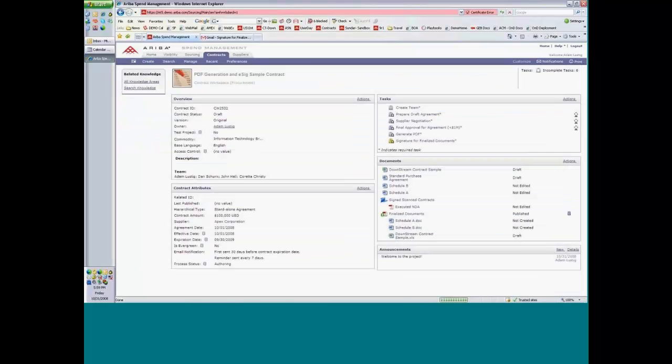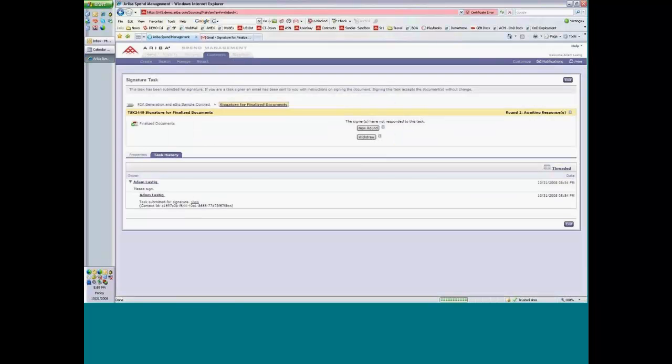Of course, in the demonstration mode, we want to see everything instantaneously. However, it does take a few minutes, but there is an integrated push from DocuSign. As soon as that person places their e-signature on the document, it will go ahead and update the solution for you. Okay? So that concludes the presentation.